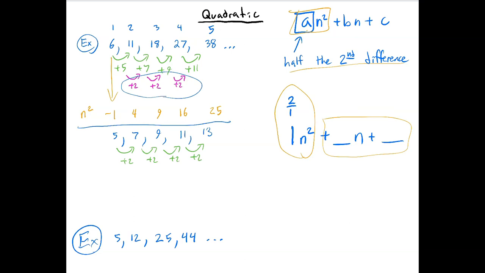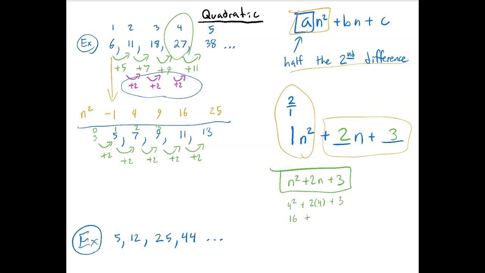And so down here we go, that was 2n plus. And remember my trick for 1, 2, 3. I just go, what was the 0th term before we added 2? The starting value was 3. So 2n plus 3 is that last sequence. So in the end, we get n squared plus 2n plus 3. And we can just double check. Let's just plug in 4. So we get 4 squared plus 2 times 4 plus 3, 16 plus 8 plus 3. That's 24 plus 3. That's 27.